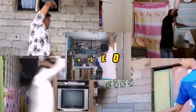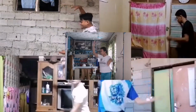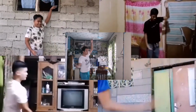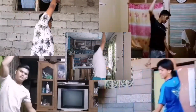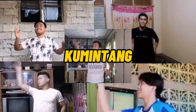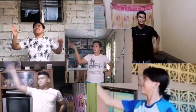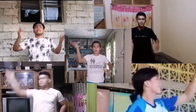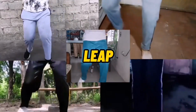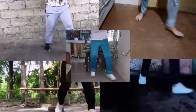Haleo. Partners turn once around clockwise with right elbows almost touching or counterclockwise with left elbows almost touching, usually walking or any kind of dance step. Kumintang. Moving the hand from the wrist either in a clockwise or counterclockwise direction. Leap. A spring from one foot landing on the other foot in any direction.